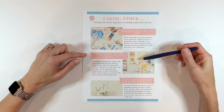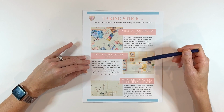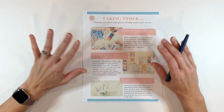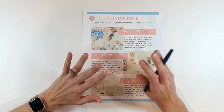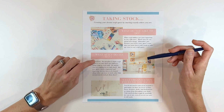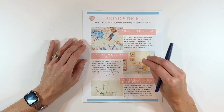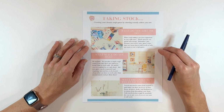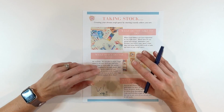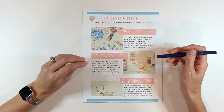Then being realistic about the space you have. It can be really tempting to watch all of the craft room tours online. I know that is like my guilty pleasure. It relaxes me. I love watching craft room tours. But you cannot get attached to a craft room tour or ideas for a craft room that don't work with the space you have. If you have an entire basement, that is fabulous. If you have one wall in your dining room, that will work too. But really be realistic with yourself about the space you have.